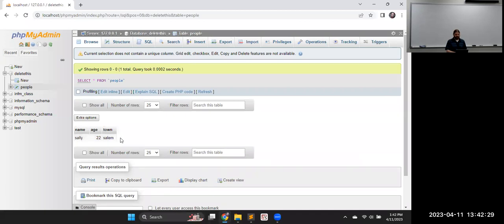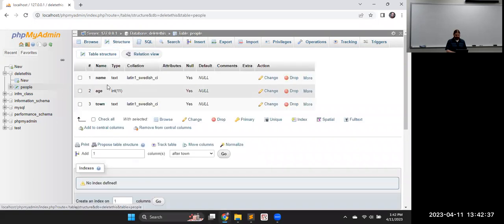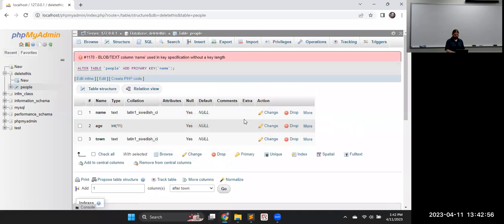So it can either come back and add an integer, or if I come over to the structure of this table, there's a button here to make this a primary key. Since this one is to be deleted in a second, instead of altering it and adding an integer and everything, I'll just turn that into a primary key.